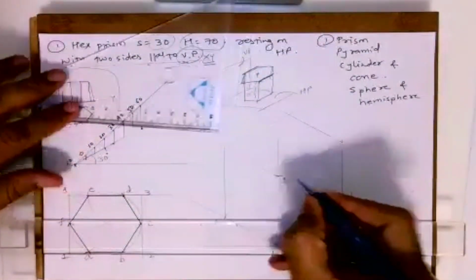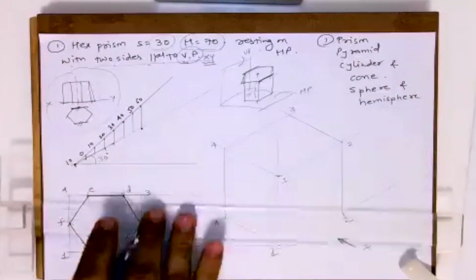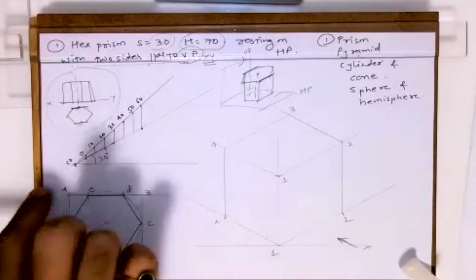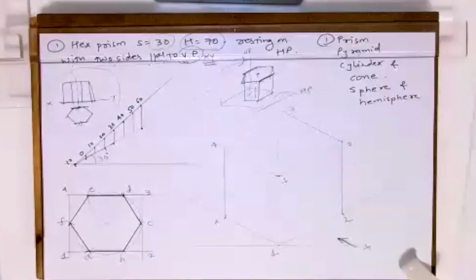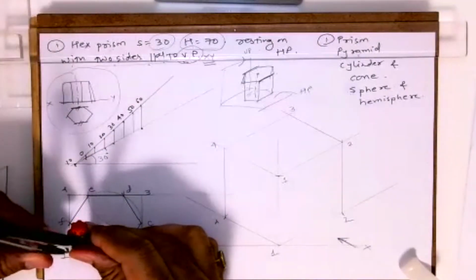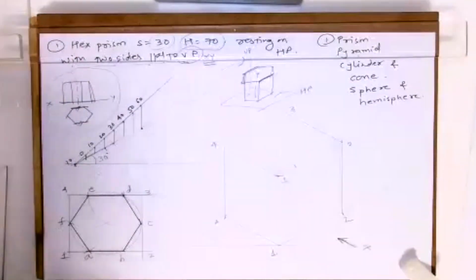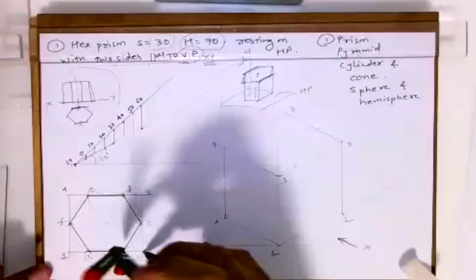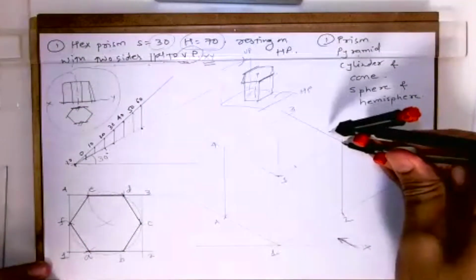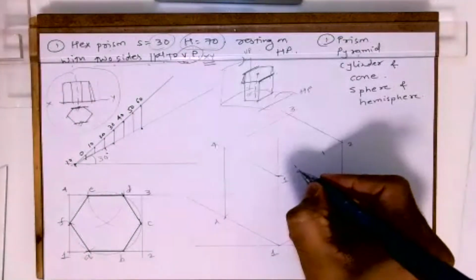So this is 1, this is 2, this is 3, this is 4. See the same thing I got. 1, 2, 3, 4. Now what should I do? I'll take now 1 to A, and I'll cut from here. So I got A. Then I'll take 2 to B, and from here I'll cut here. Got it? You don't have to be in a hurry.